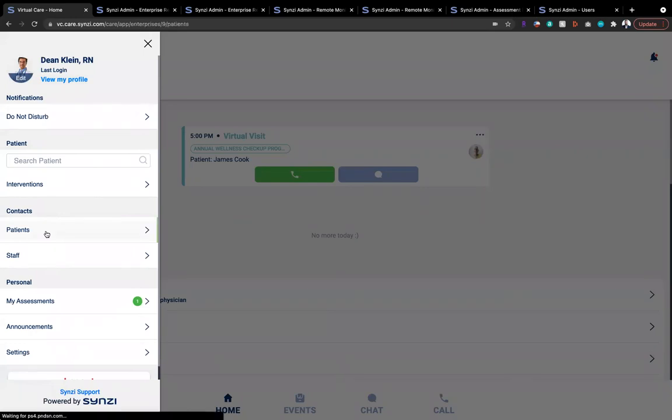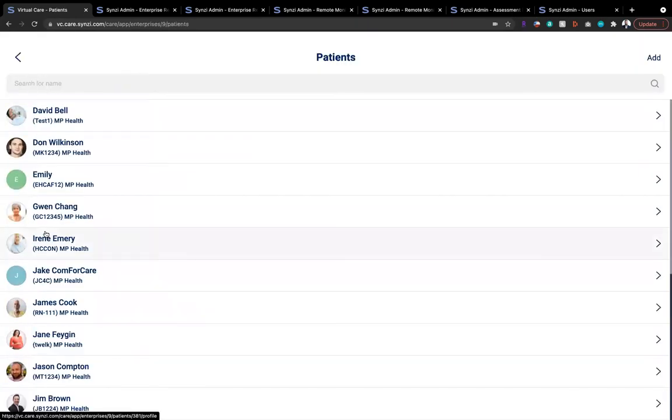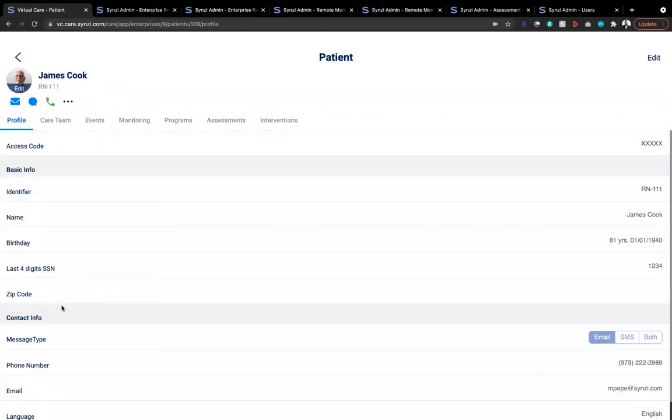So two different options. We do have a patient facing app that if you do have patients that are going to download an app on the Apple platform or the Google Play, the Android platform, they do have that. Or you can do a virtual visit. You can have a secure conversation, send an assessment to a patient without them having to download an app. So you can just send them out a link by text message. They click on that link and they join the call right away. There's no username and passwords for them. On the mobile app, what Steve was showing, with the branding and everything there, all they need to do is put in their date of birth when they get an invite. So no need for username and passwords.